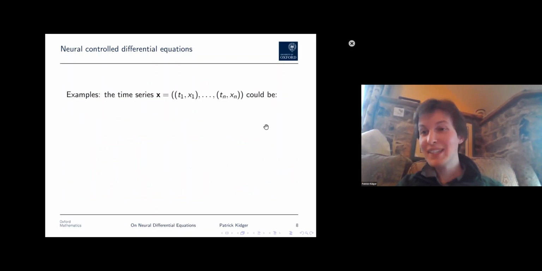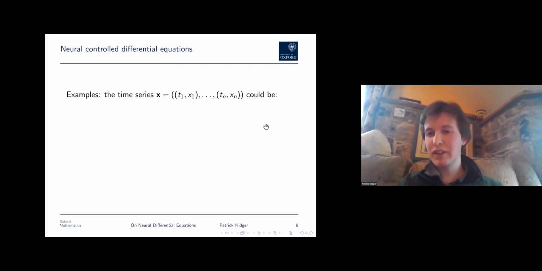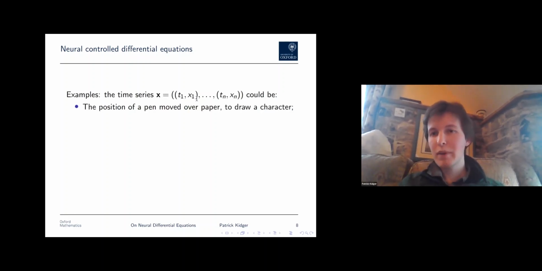So examples of where you might do this kind of stuff, and maybe this will speak to some of this as well. Basically, it's all the things you're used to thinking of when you write down a time series. So I have a time series (t_i, x_i), so at time t_i I've observed x_i, join up the dots, say, feed all of this in. Now maybe that time series is the evolution of a pen as it moves over paper, and I write the letter A or the letter B or something, and now I want to do some kind of classification.